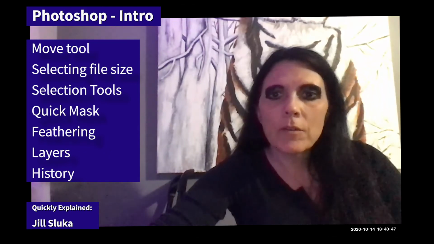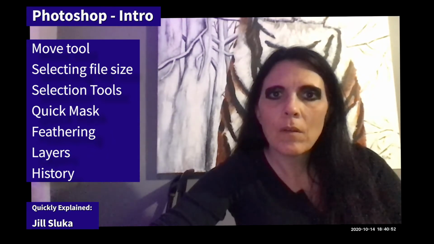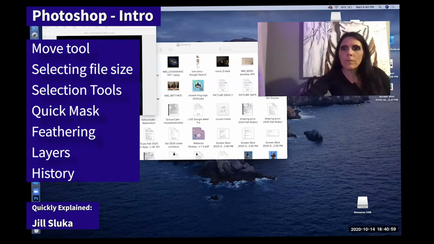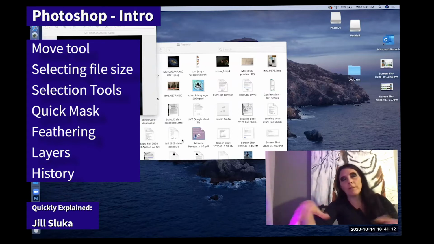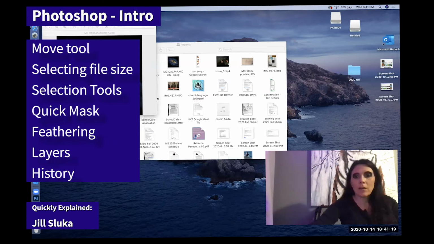All right, so let me put you on screen share. All right, so when I open Photoshop, my Photoshop's gonna be a mess because, well, that's just the way I work. I'm a mess. It's the way I work in real life too. My real fine art tools, not real life, but in the physical world, as opposed to the virtual world, I work exactly the same way. Things are all over the place. It's chaos. It's just comfortable for me. So I apologize for that in advance.